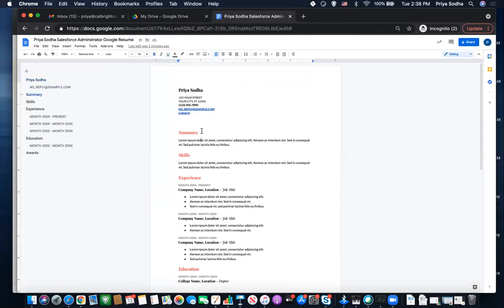Now, the one best advice is to be customizing your resume over and over to each job description or job application that you turn in. In order to do that, you want to make sure that you're aligning some of the skills that they're asking for on the job description and putting it in your resume, making sure that you're using some of your professional experience that really relates to what they're looking for in the job. So if I'm applying to Google, but then I'm also applying to Amazon, or a small business, I'm going to have different titles here. And I'm also going to have potentially different things here, right?